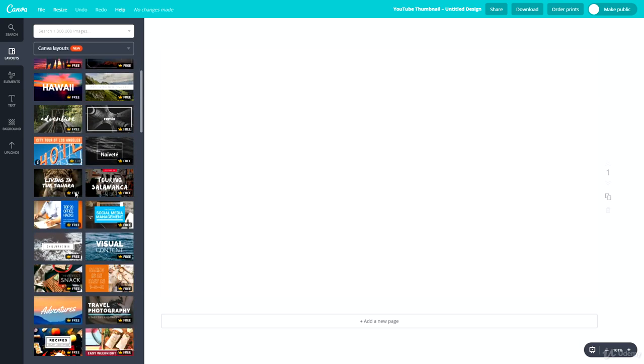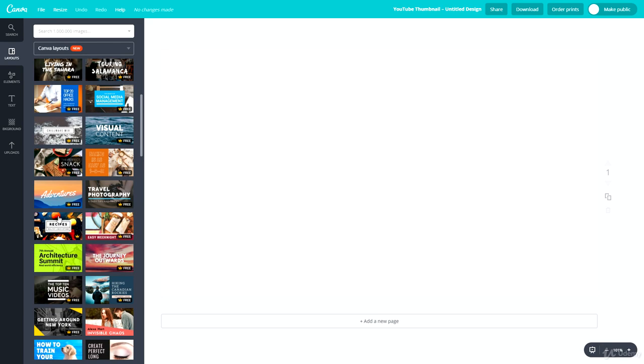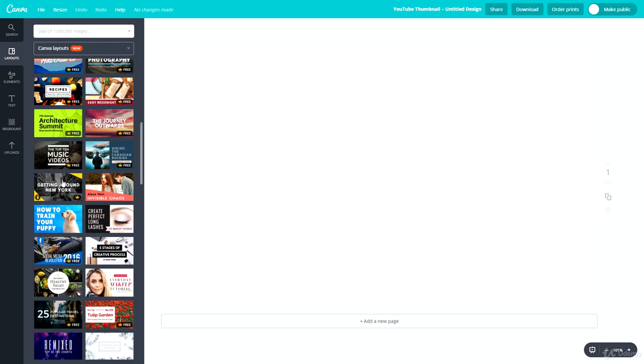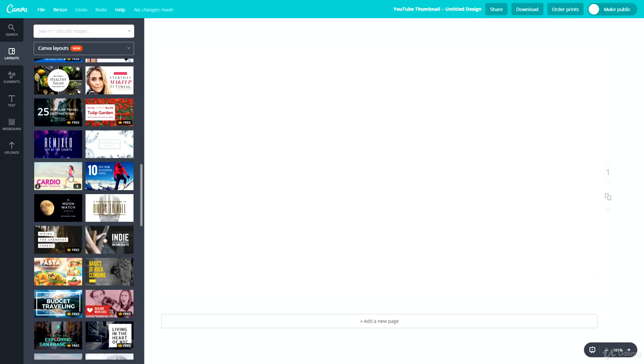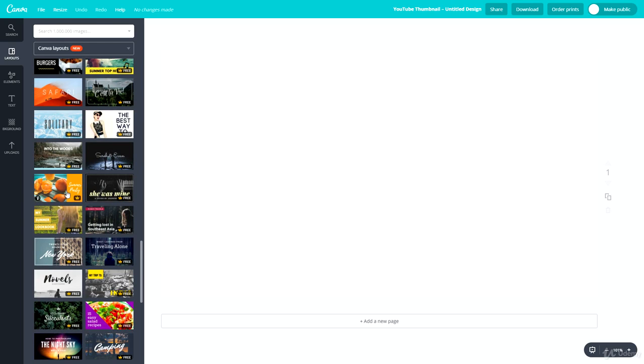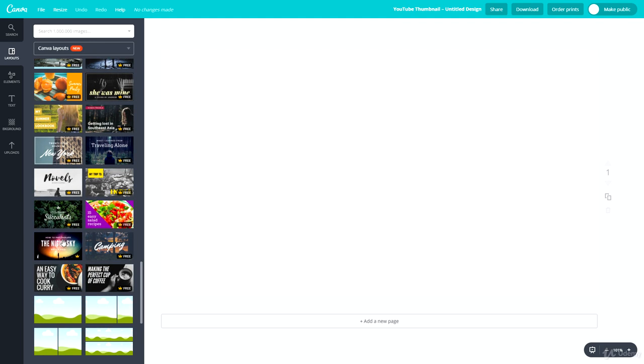So we're going to look for a layout. Let's just pick one now. As you can see, there's many different layouts for you to choose, but all you need to do is pick one which is perfect for the YouTube thumbnail we'll be designing. Of course all of these are perfect for YouTube thumbnails, but we need to think of the one which will be perfect for the thumbnail you are making for your particular video, okay? So what you want to do to begin with is just scroll through them, see what ticks your mind, see what makes you think, oh, that's nice, and see which one you think is best for your creativity and design styles in your head, okay? Because everyone has a different mind, everyone has a different thought process of what they want to do in their design, and it's different for everyone.